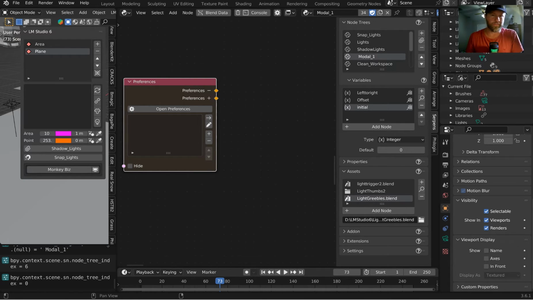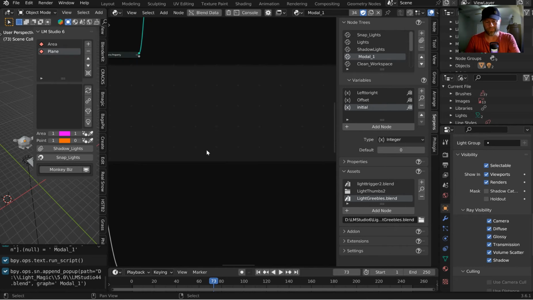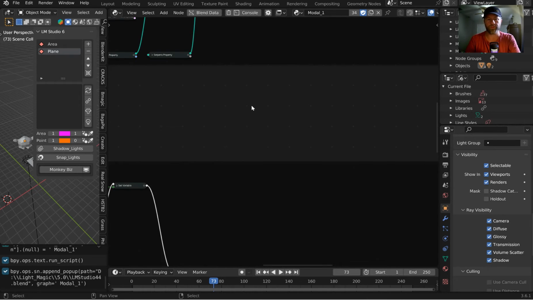But if it's tied to other things, it might drop them in. All right, very good. So modal 1 is here. Just be careful, because sometimes it will import other things with it that you may not want. Like my add grid lights, a couple of other things popped in that might be tied to it. So just be careful, because it can crash your add-on. Don't click save until you're sure you got what you wanted. So I'm under modal 1.